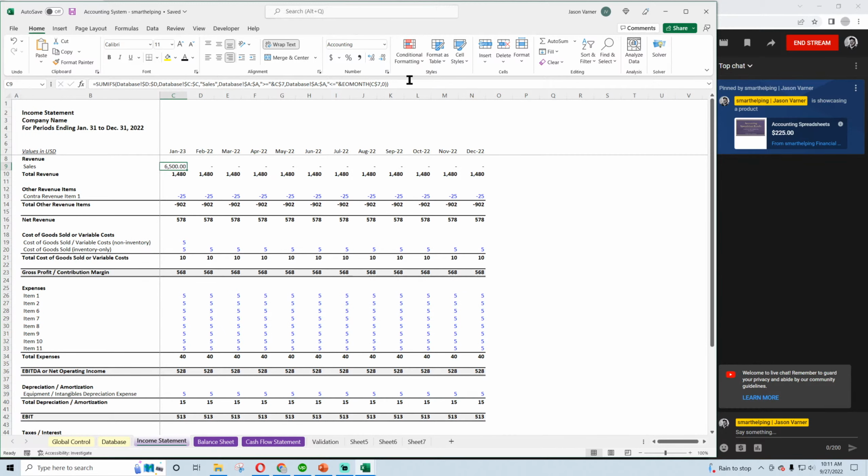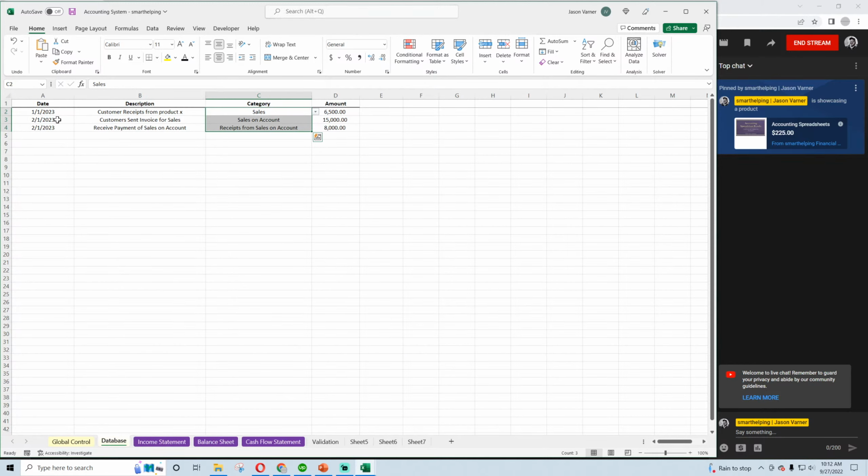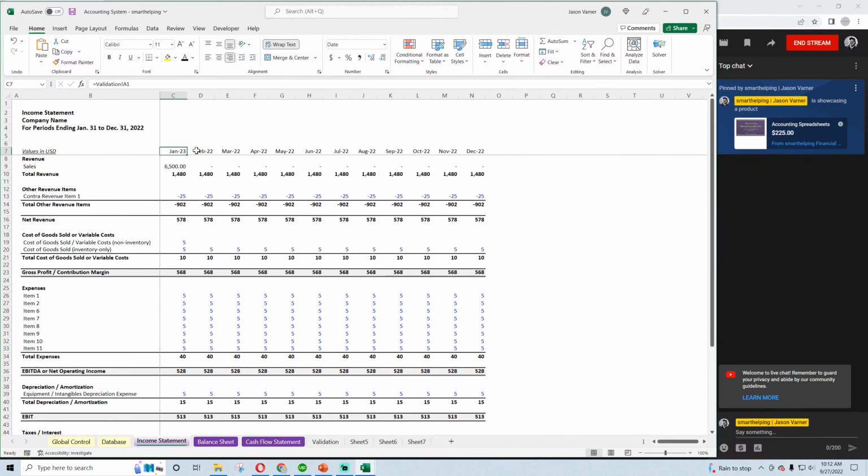Okay, so we have this. We need to also say sales is going to include anything that was sold on account. Now we don't care in the revenue about collection of those sales at this point. So sales on account, and we can drag this over. What date did I put for here? Sales on account. So that should be hitting February 2023. Let's update our formulas here.